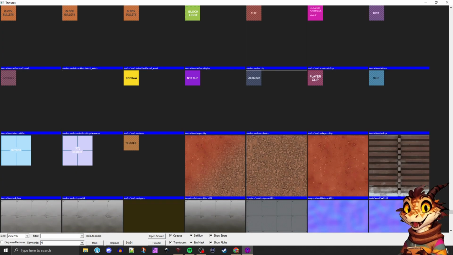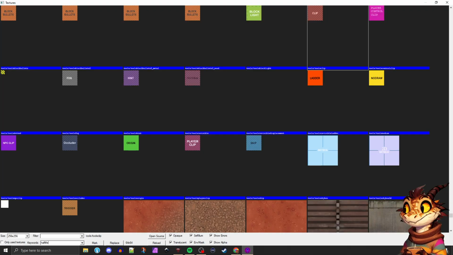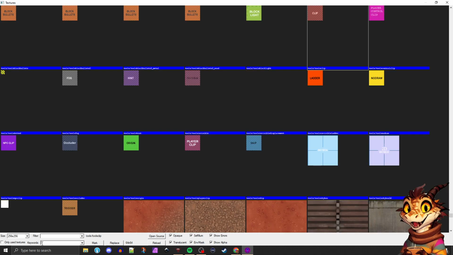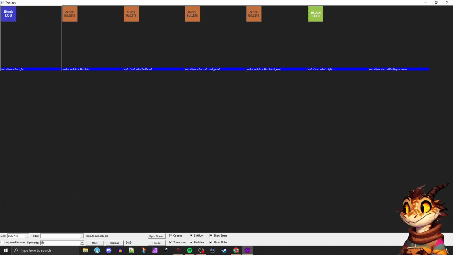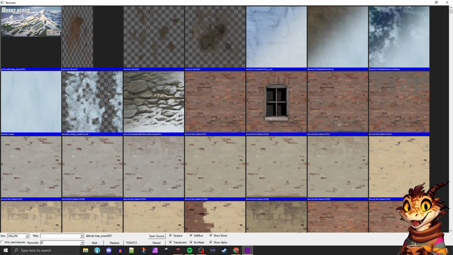I think if you do HL, this might give you Half-Life. Nope. It might not, because it doesn't have all the Half-Life textures in this, right? You could search for tool, but generally speaking, you want TF. TF is all of the textures in the Team Fortress space, right? That's what you want. Instead, use the filter to find the textures that you want.